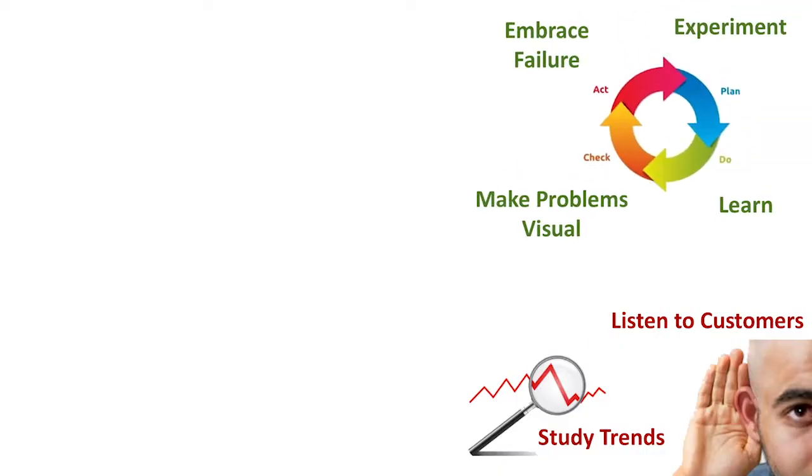I also believe that simple problem-solving methodology at all levels is a huge key to innovation. At Daktronics, we try our best to follow Plan, Do, Check, Act, PDCA. And in there, we aren't afraid to experiment. You've got to experiment, and you've got to learn and embrace failure. That's a hard thing for all of us to do, and also to teach it to others and to reinforce it in others, because we don't like to fail.